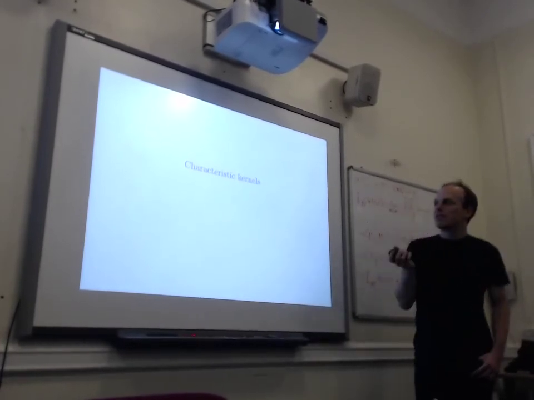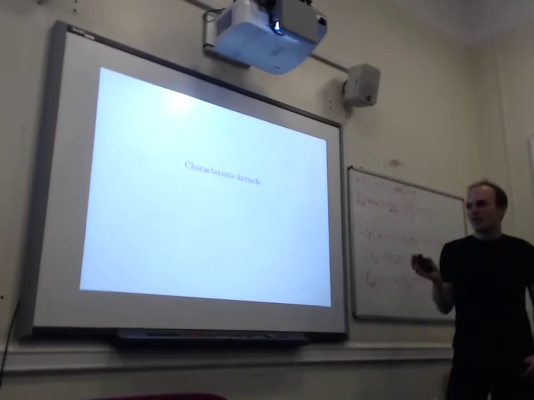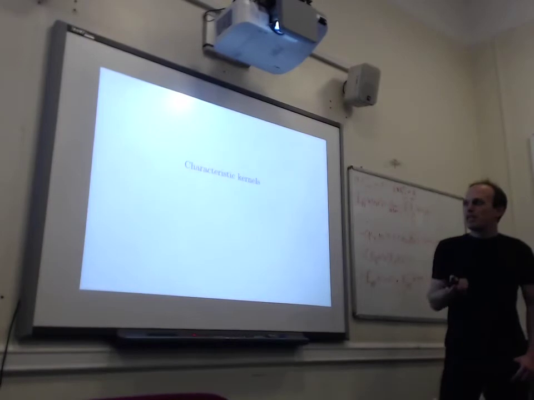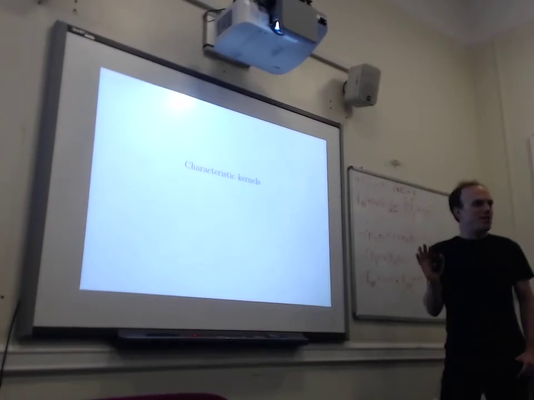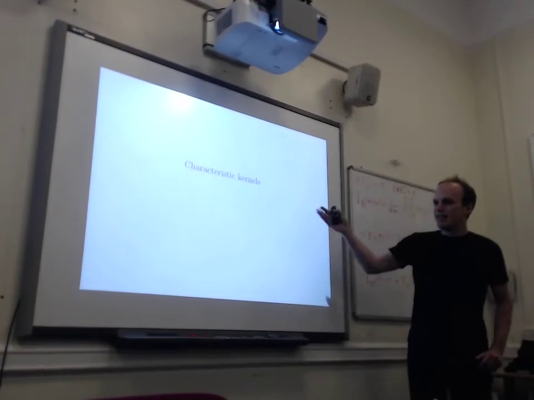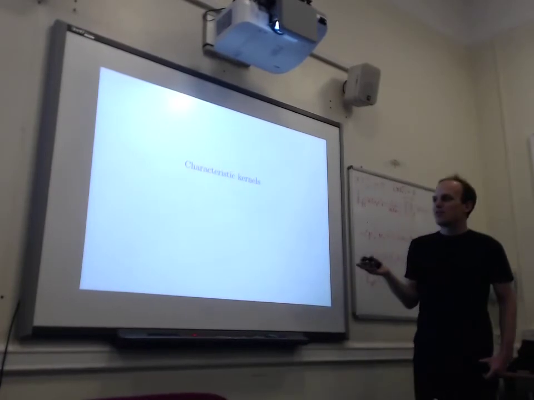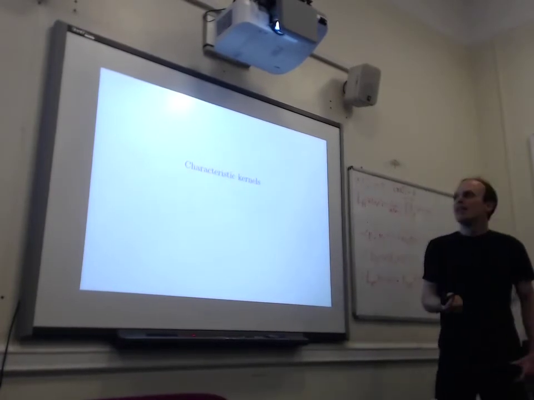So one of the most important things when you're choosing your kernel to do independence testing, to do two-sample testing, and so on, is that you should be pretty sure that your distance is 0 only when P and Q are the same, if you're doing testing of two samples, or if the joint distribution is equal to the product of the marginals in the case where you're doing independence testing.